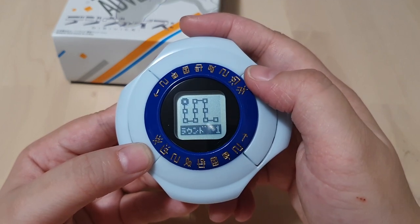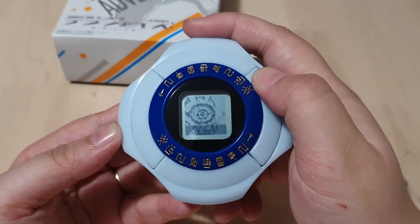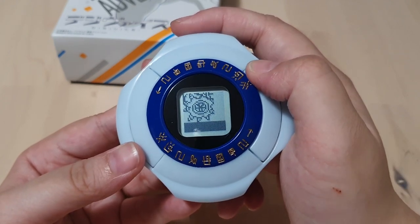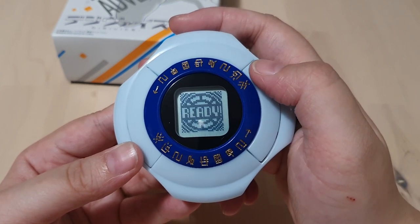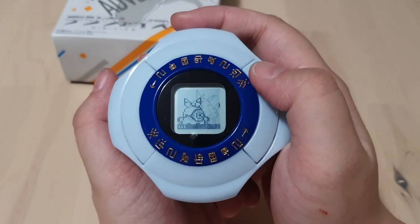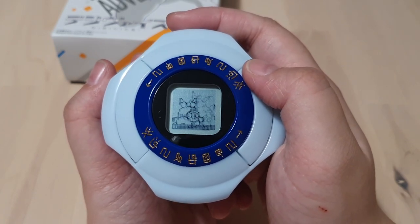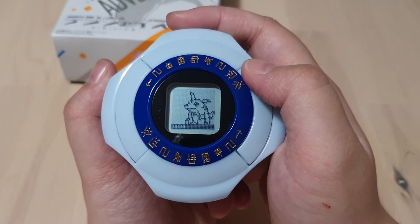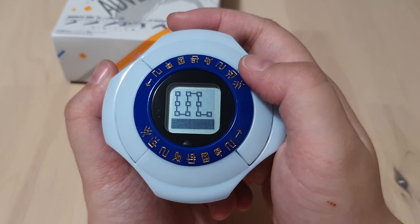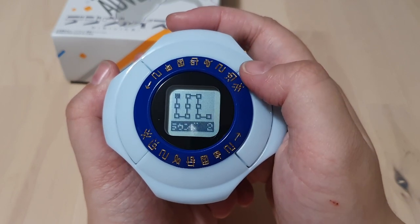Let's get into this and do the first area. It's based on a quest mode, which you can see with all the areas here and a roulette wheel system. Cool sounds from the anime. I'll just choose Gabamon. Normally there'll be a lot more options here, but because we're only at Gabamon we can really only pick the first one, which is Attack. I'm not good at this — I need to not look at this through the camera because I'm going to miss it. But we might win this anyway. Well, that was easy enough — there's the first area clear. Nice animation there.